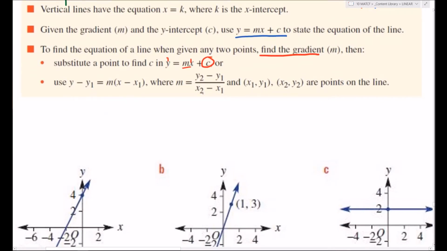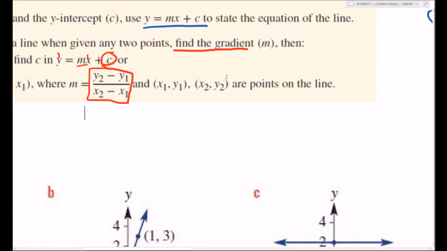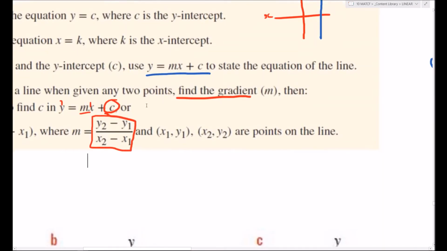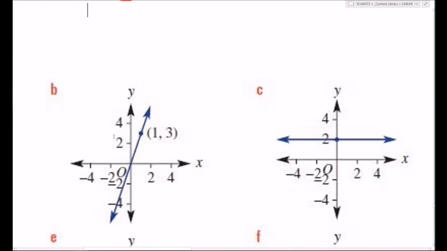Now, this part here is talking about this rule, where y2 minus y1 over x2 minus x1. You've probably all seen this before at some point: y2, y1, x2, x1. And this is the rule that we're going to use to find the gradient. Okay, so remember m represents the gradient. When you've been given 2 points on a line, or 2 sets of coordinates on a line, you can use this formula to find the gradient. Okay, let's actually do that here.